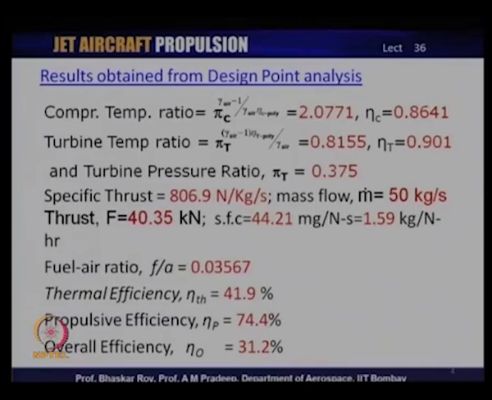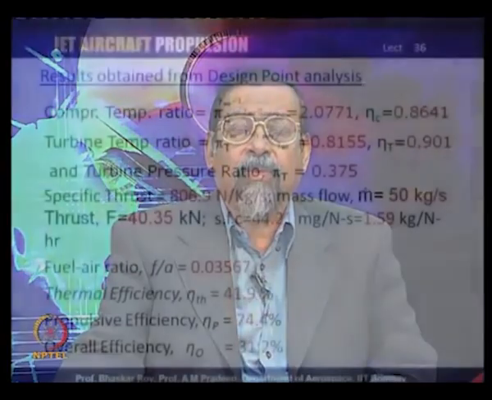Now, these are the design values we get out of the design point that has been prescribed to us following the design point cycle calculation, the methodology that you have done in some great detail in your cycle analysis chapter. And if you follow that methodology, you would get these values out of the design point that has been prescribed to us. Now, we can see what all prescription is given for off design point, and then we will proceed on to do the off design performance estimation. So, let us look at the off design performance prescription.